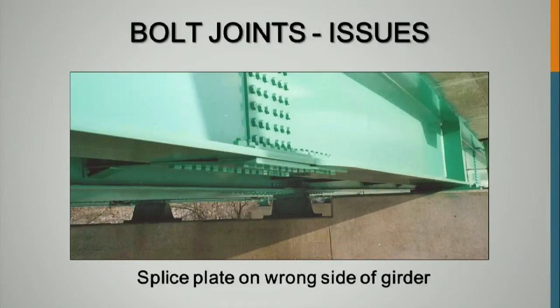And then sometimes on jobs, we end up in a situation like this. Is there anything wrong here? Looks a little tough there. See anything out of the ordinary here that shouldn't be there? No, the flanges aren't bent. The spacers still underneath there. The filler plate. This filler plate right here is under the flange instead of on top of the flange. This flange is thinner than this flange. This filler plate right here should be up here, above the flange.